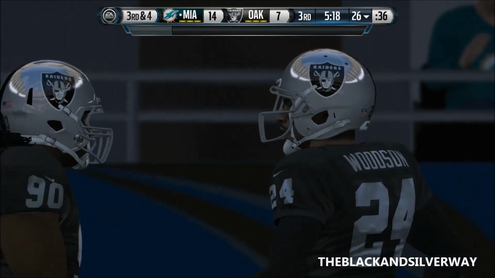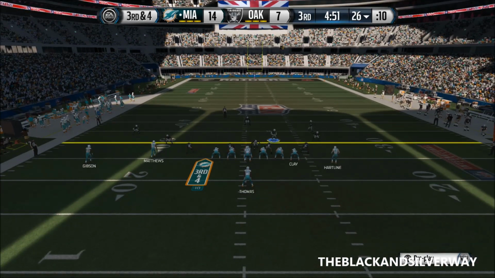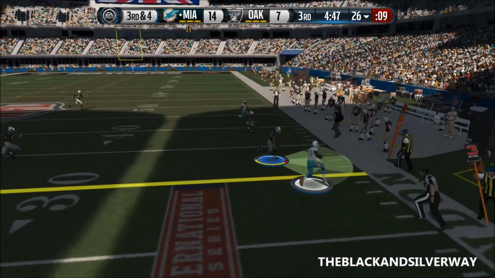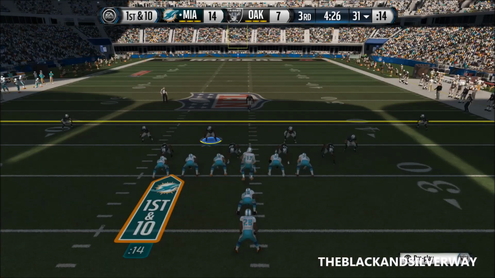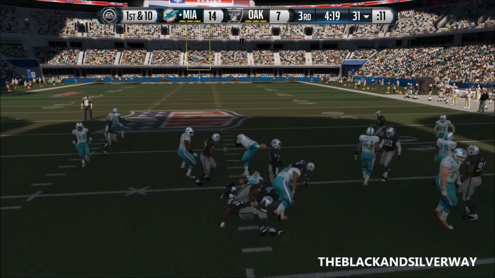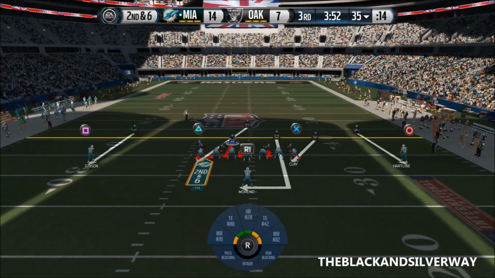It's 3rd and 4. They've only picked up 6 yards so far. Can they convert on 3rd and 4? And Tannehill reads the play and ends up picking up a perfect 5-yard gain. Gets the first down. They keep the chains moving on the 31-yard line, 14-7. 4 minutes left in the third quarter. Noshawn Marino goes up the middle and gets tackled real fast. The line collapses.